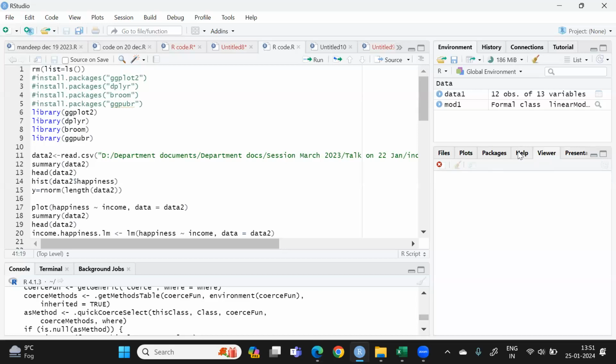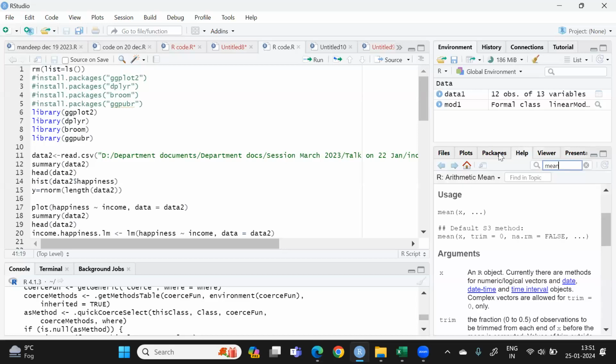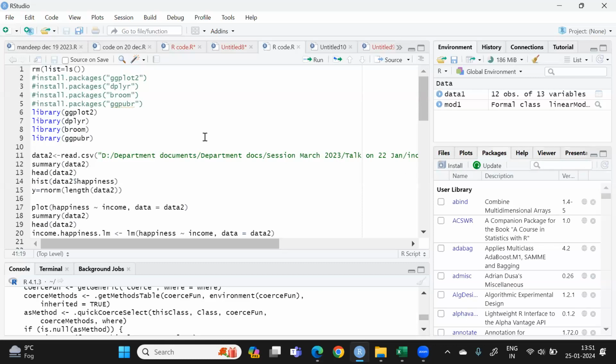And viewers and presentations are different options where you can see the output when you are using a particular type of format for the analysis. For example, I can create a PPT from the R software. I can also create an HTML document, and I can also create a PDF document directly. I'm not going to discuss those things at this stage because this is the first time we are introducing R.